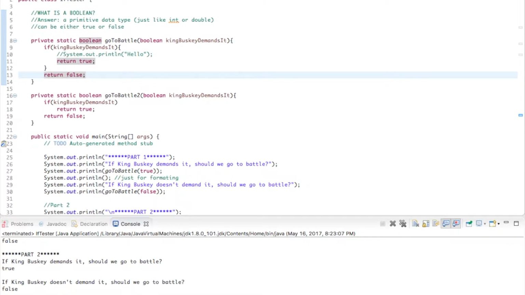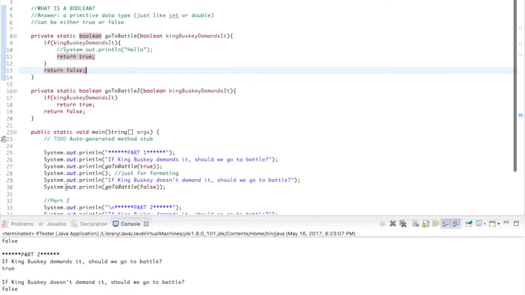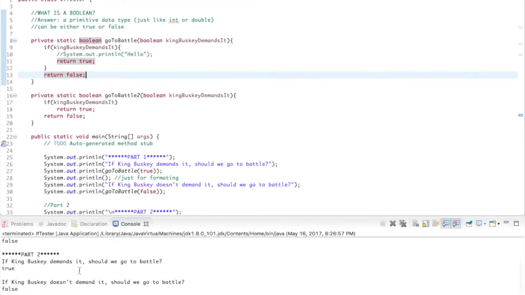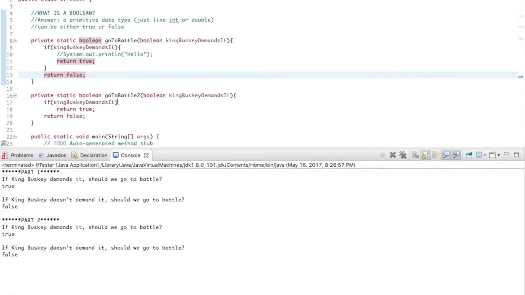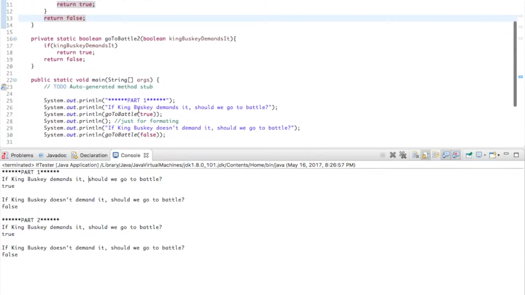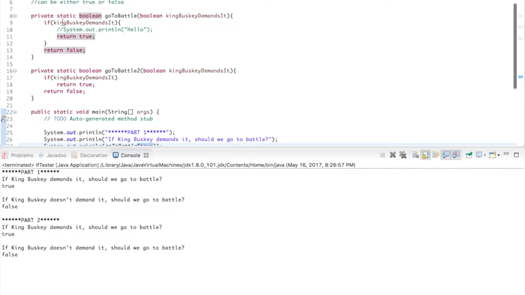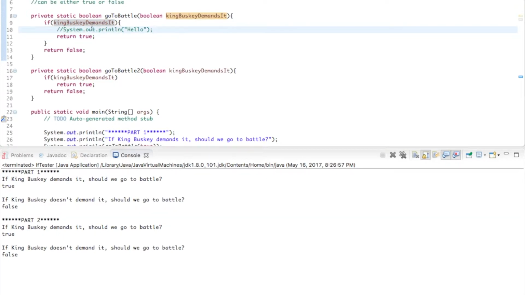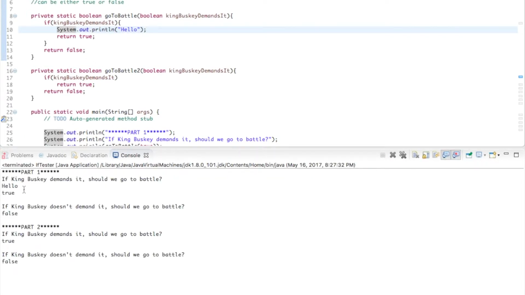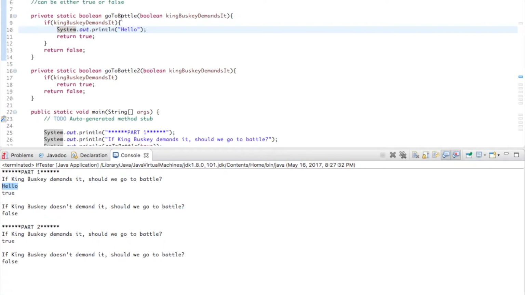So let's try running this and see what happens. You can ignore part 2 for now. Looking at the console, in the main here, you can see that I passed true through the parameters. So then it would come over here and execute whatever's in these brackets. If it's true, in the brackets I don't necessarily have to make it return a true value. I can get it to do other things. I just uncommented the line hello. So if I print that out now, it's going to say hello and then true. See right here. So that shows that it just does whatever is in these brackets.